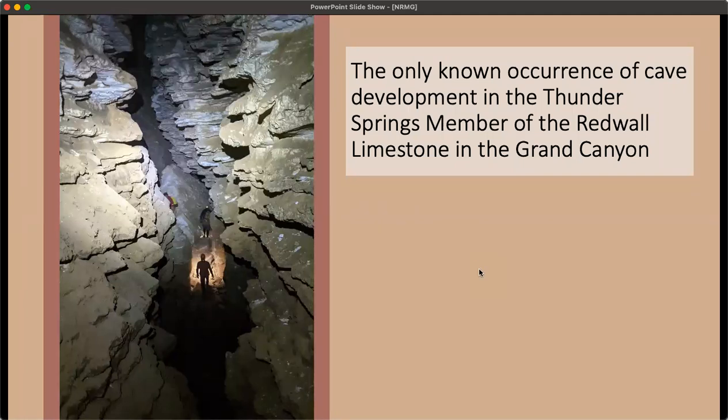Now, in terms of vertical development, we don't have a whole lot, but there is one fissure, the only known occurrence of cave formation to go down into the Thunder Springs member of the Redwall Limestone. So it's not common to have caves forming in this zone, and this fissure passage is the only one like it in the Bopper Cave system. Fissures like this in other hypogene caves are considered feeders, where the source of the acid may have migrated upwards. I already told you that we identified several different faults as potential feeders, but this is another one of those. It's not marked as a fault, but it is a major vertical conduit in the cave, and it could likely be the source of the speleogenetic fluids.